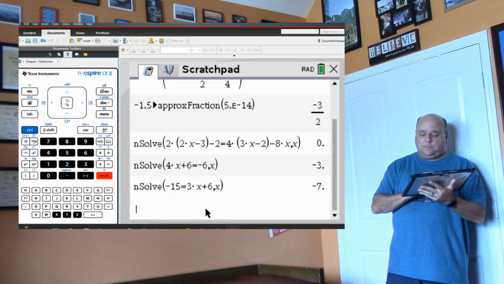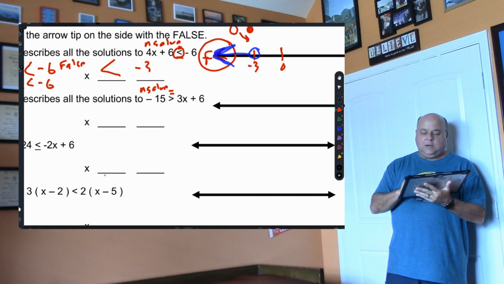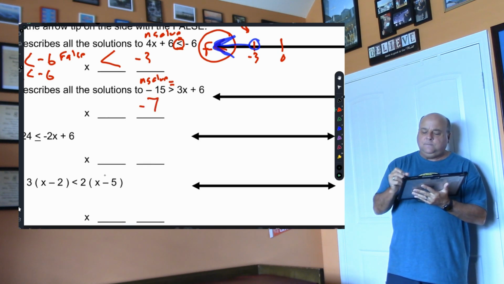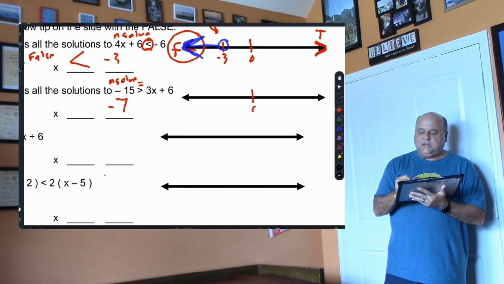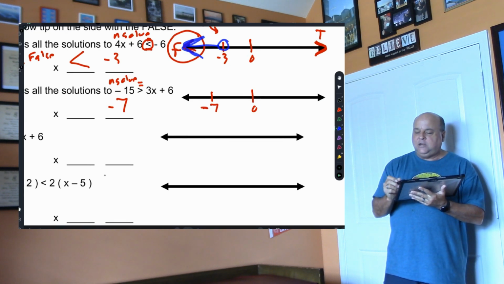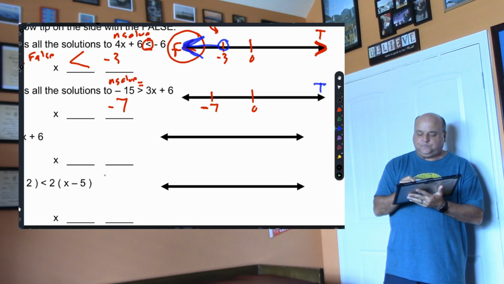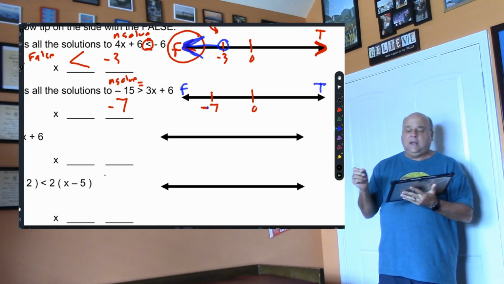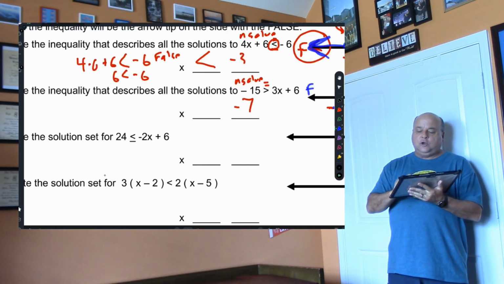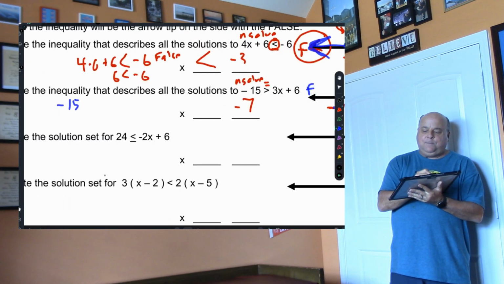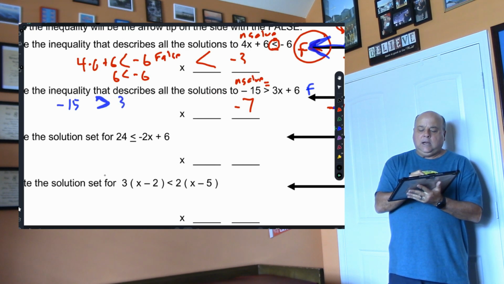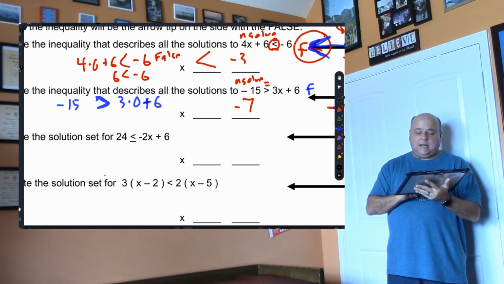Negative 7 is where I'm going to put the dot on the number line, right? So I'm going to go to my paper. I got negative 7. I'm going to go over here, 0, negative 7 is over here. Now then, I need to put down the true false. The 0 is on the right. This would be true. The 0 is not on the left. This would be false. Now then, let's go back over here. You're going to type in the equation again and replace that x with 0. And just type it in. So let's type this one in.